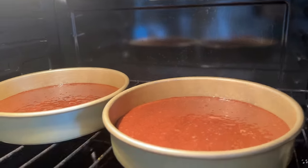I would have never, ever thought to make a potato pie until I was just researching Irish themed meals, and this is so good. This is one of the best things. Plus, we make an Irish soda bread. This is one of the best things we made on this day.